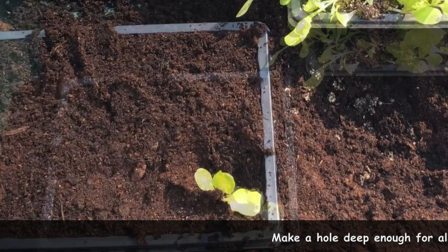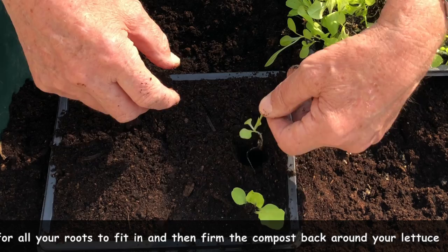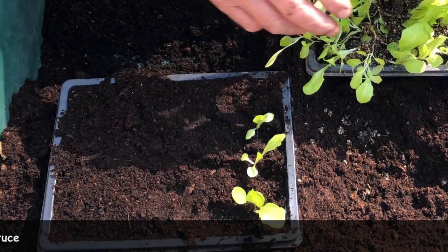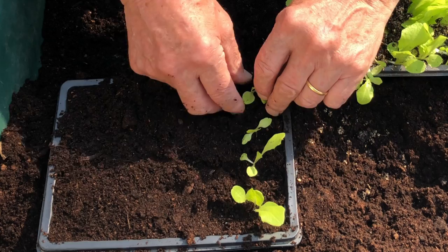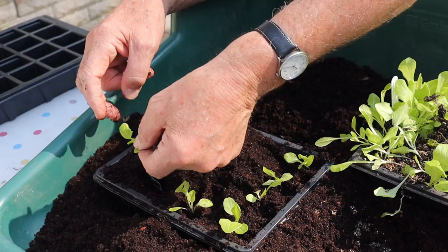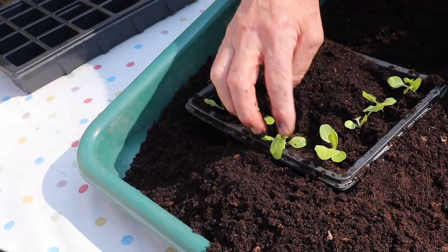In that little tray we'll probably do about five by four if we get in there. Everything gentle with these things — I watered these before we put them out, so do keep them moist. Roots dry out very, very quickly and they'll die off very quickly, so get them into the compost as quickly as you can. With lettuces it doesn't really matter if they come at different stages, because we don't want them all coming together — you get a whole load of lettuces and don't know what to do with them. So if you're doing it for your own domestic use it's much better to have them coming in at different stages.